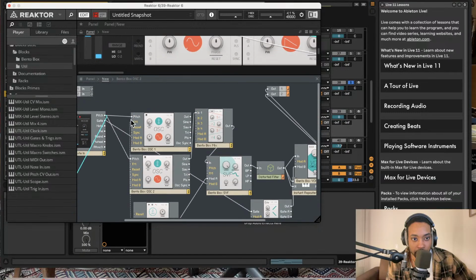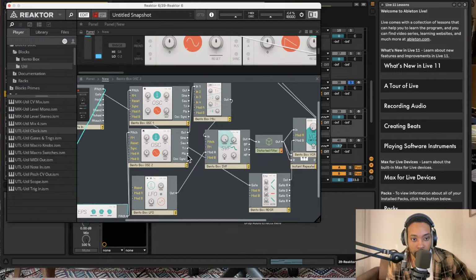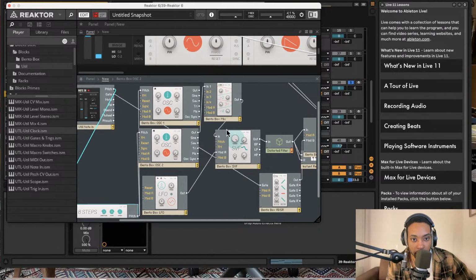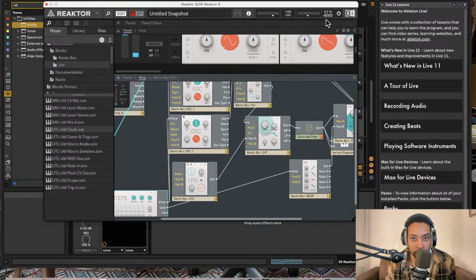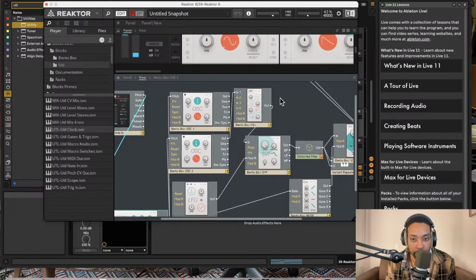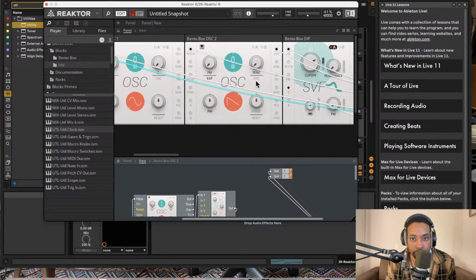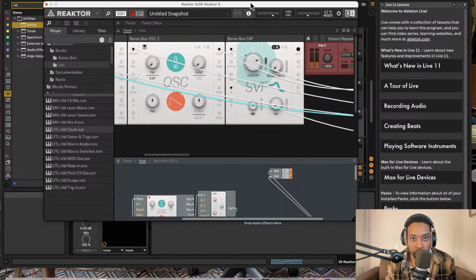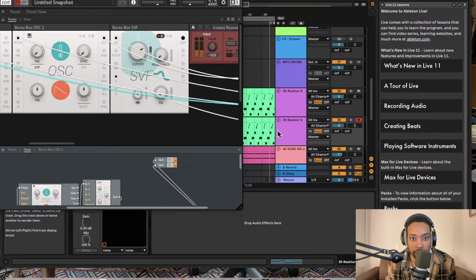Going to connect my pitch inputs to all of my oscillators. And that looks good. They're going to run through my 8-step. And then I'm going to connect my gate connections. Okay. So let's see what we have. So I just need to enable this track. On solo. And let's check it out.